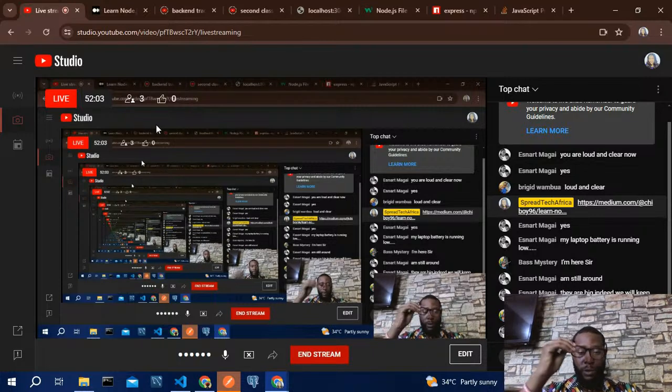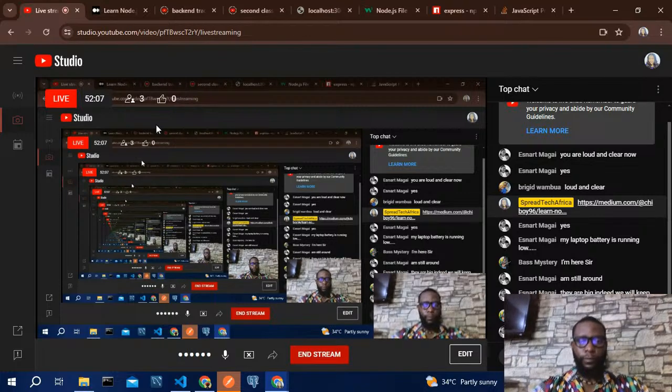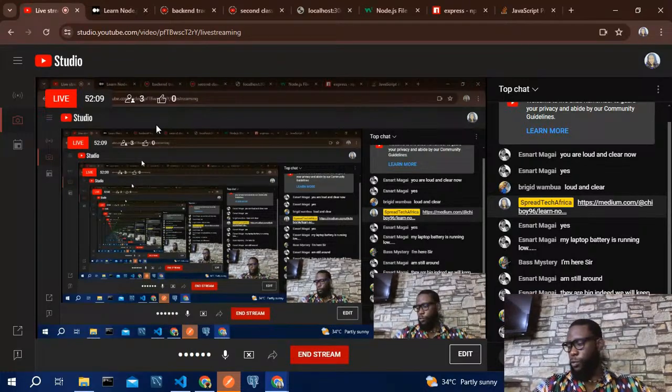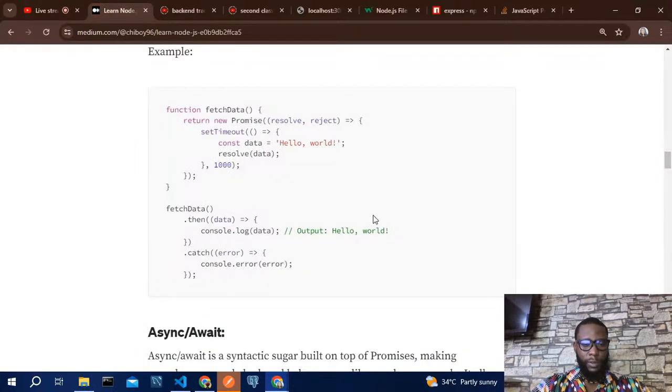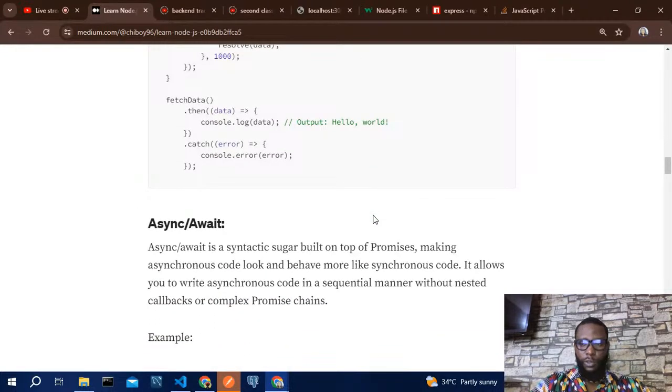Like I said, don't get too overwhelmed or confused about things. These are things you will learn as you begin to use them. As you begin to use most of these things in your code, you get to understand, okay, this is where this one comes in.